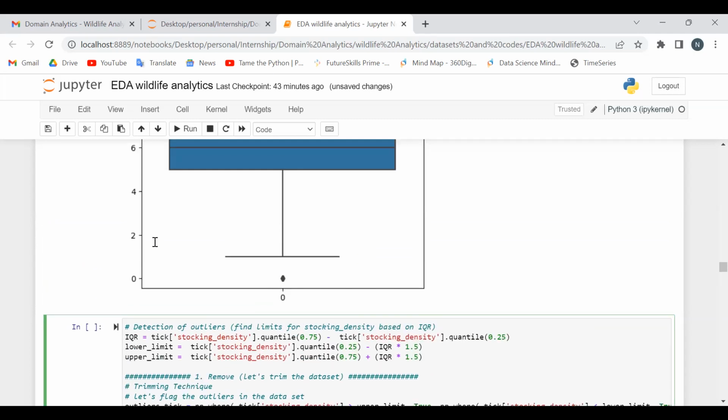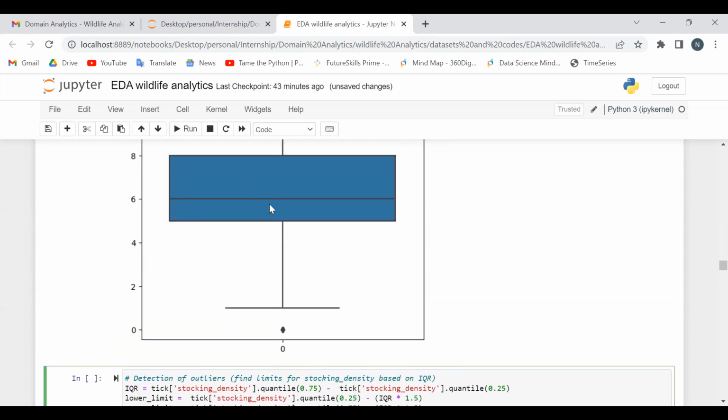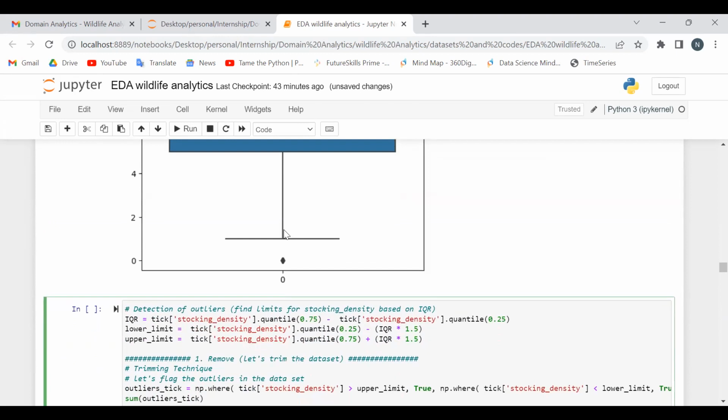So IQR has quantiles, limits, etc. We have a lower limit, an upper limit, and we have quantiles, that is 0.25, 0.75, etc.